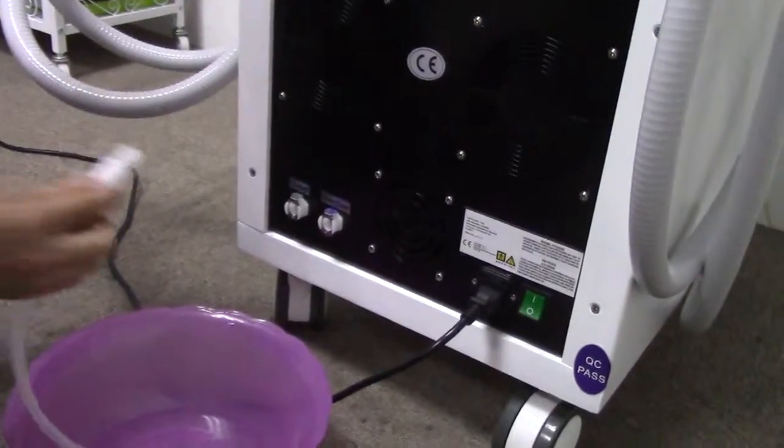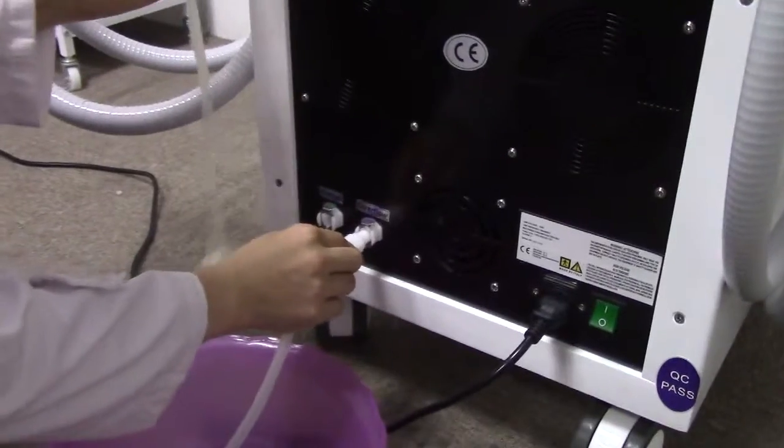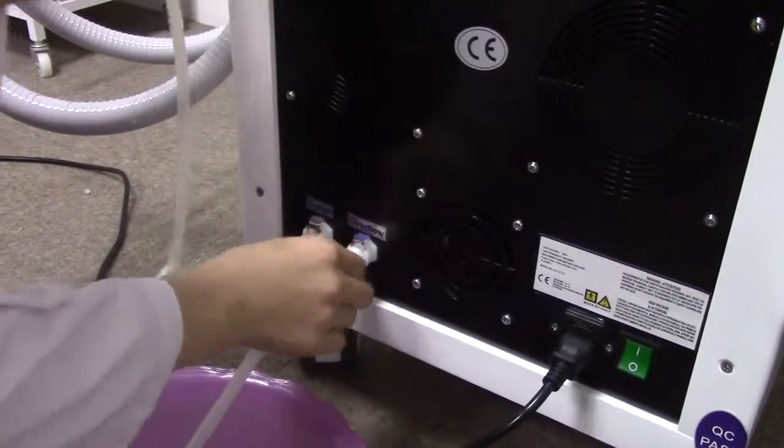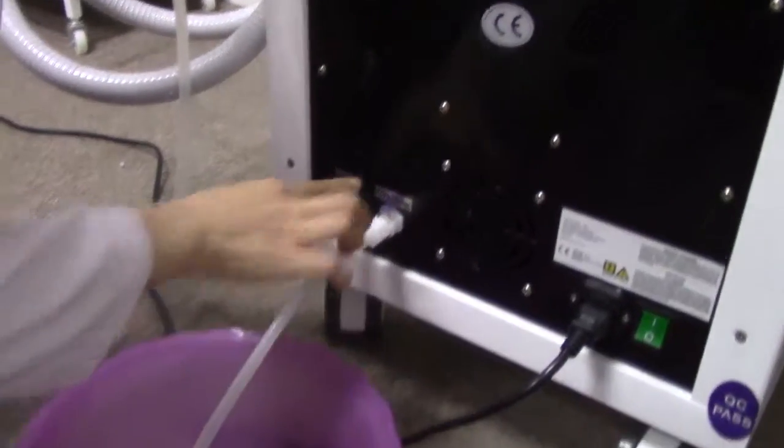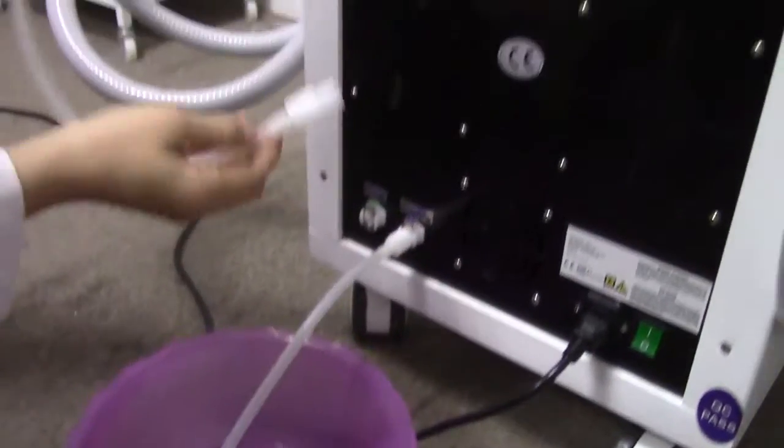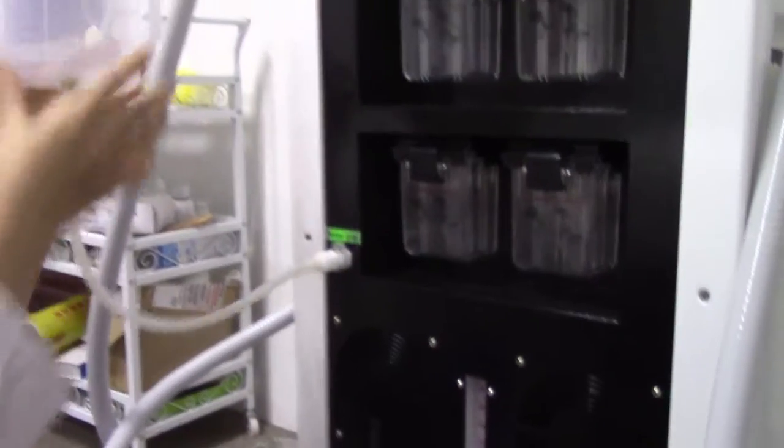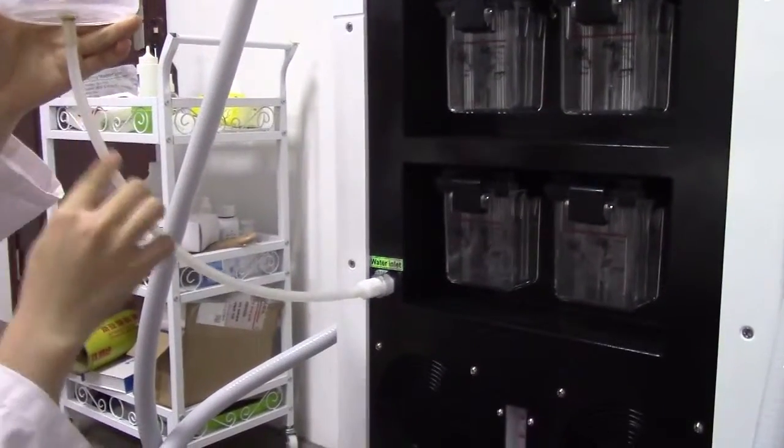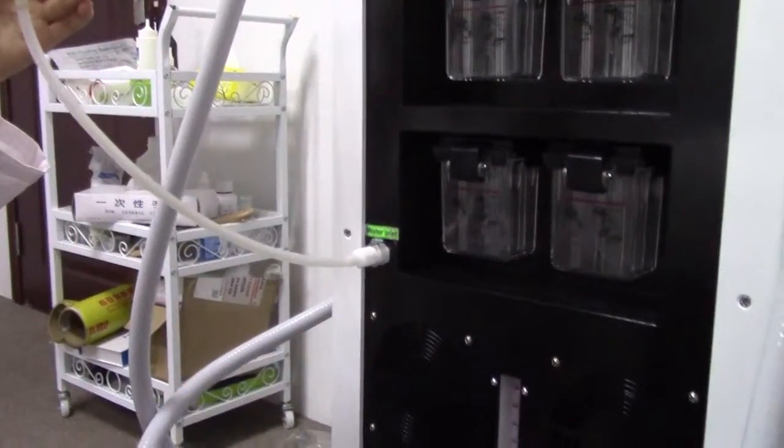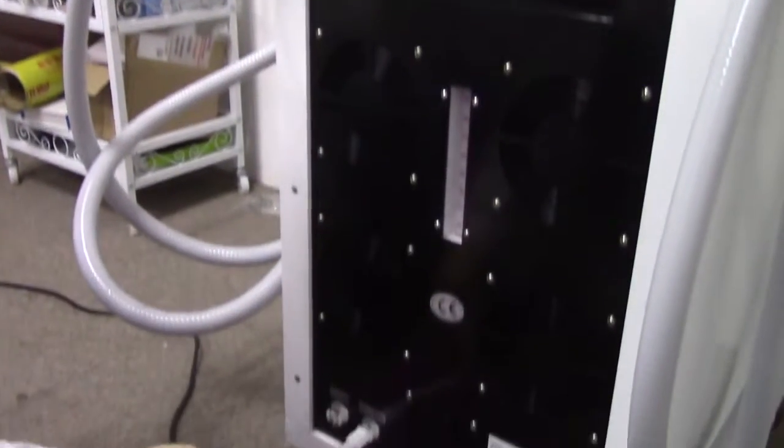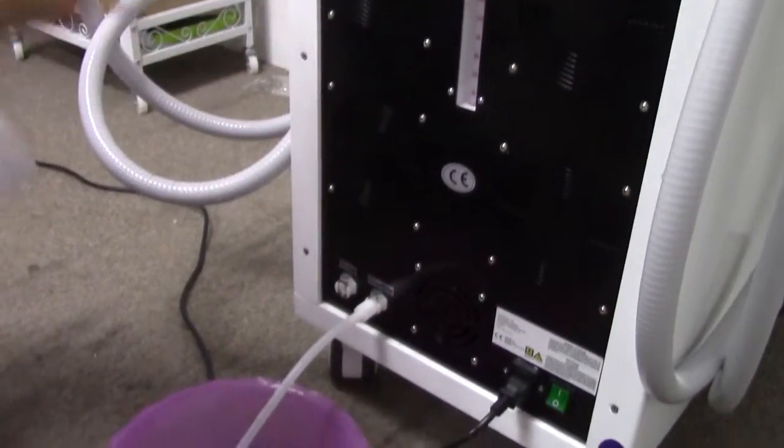Now we add water to the machine. Before we open the machine, you have to insert a tube to the overflow mouth and then insert the tube to the water flow. The water will come into the machine, and when the water comes out, it means the water is enough.